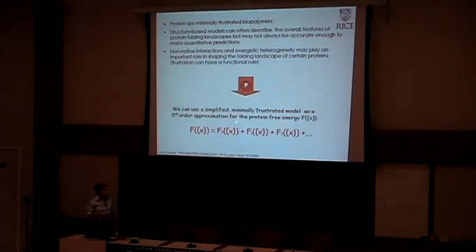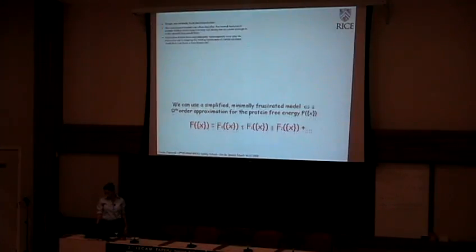Assuming that we have a good starting point, this is like the ideal gas of protein folding, and then you have to use some perturbative approach to get the correction. How do we get the correction? And what are the ingredients of this correction? So how can we do that?